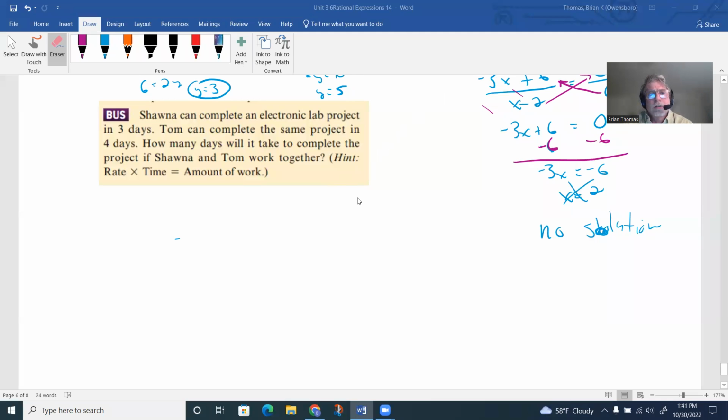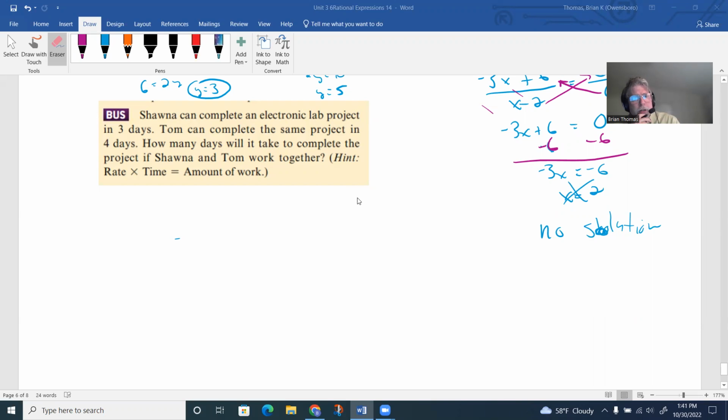So lastly, with rational equations, we want to do an application. These are a little trickier applications. I always kind of wrestle with these a little bit because they have this inverse thinking that confuses me, since I'm used to thinking more directly. But anyway, let's see what we can do with this.